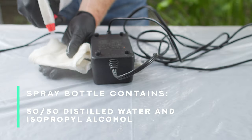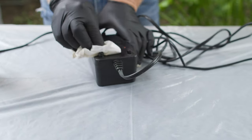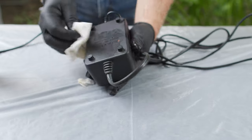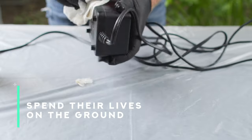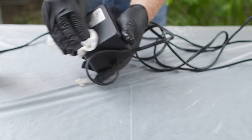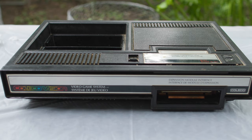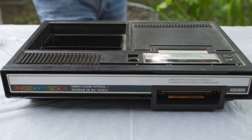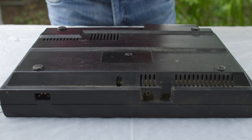The first thing I do when I pick up an old piece of equipment at a garage sale or a flea market: I take it outside out back and make sure to wipe the outside of it down just so I can touch it. Oftentimes you don't know where these things have been — they may have been exposed to all sorts of stuff, some of it may be hazardous, there may be stuff inside you're not expecting. I usually wear gloves while I'm doing this.